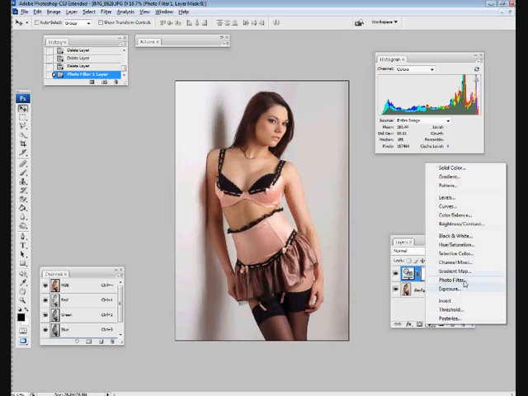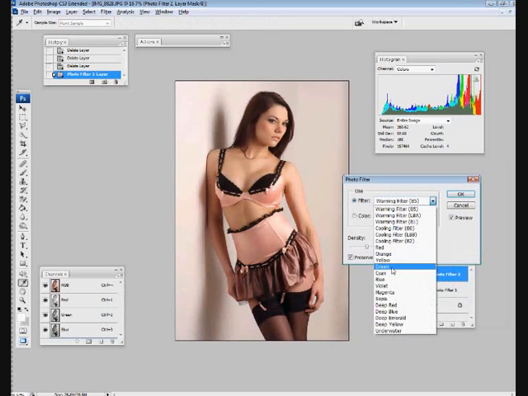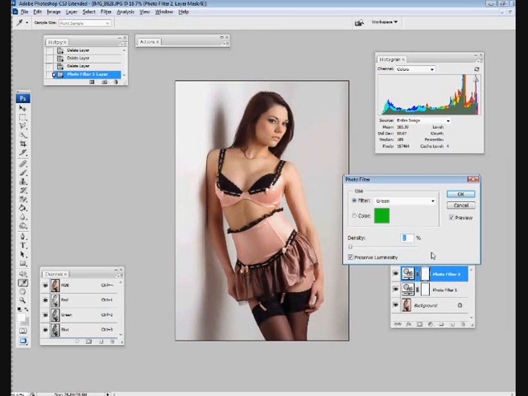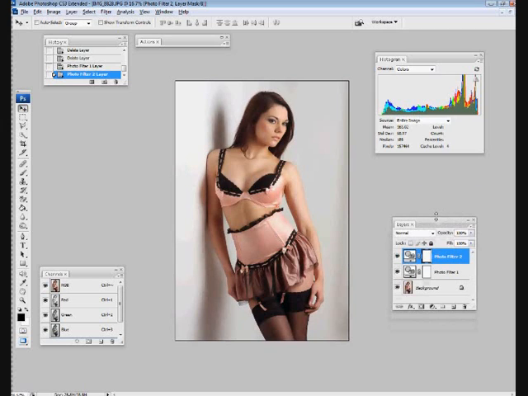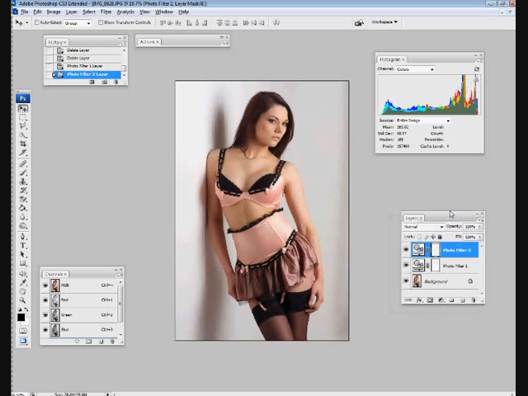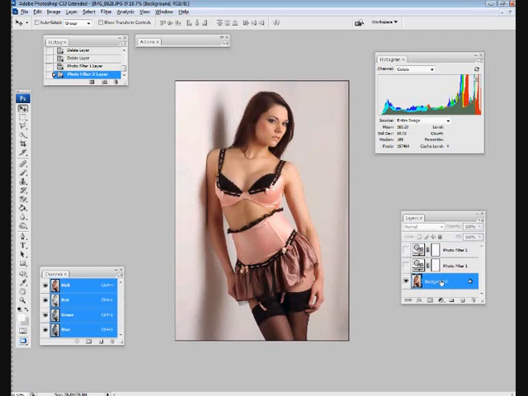This time we're just going to add some green in to get rid of the magenta, opposite of magenta. Only want 3 or 4%, I would imagine. 2, 3. Yeah, that's a little bit too much because we've got a little bit of green coming in there. So if you just go back a percent, click OK. This time, if you watch the model's skin mainly, you'll see a difference. See, it's quite orange. We add the cyan in, the orange goes away. And if you look at the histogram, look at the picture, we've eliminated the whole horrible red cast that we started with by two clicks of the button.